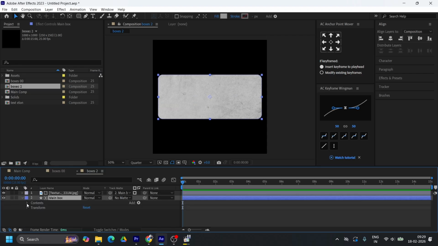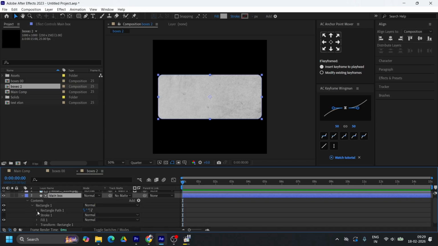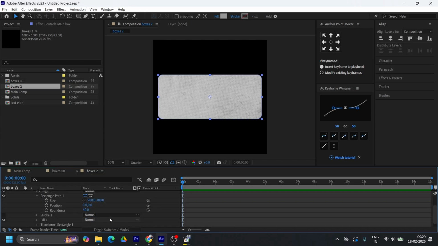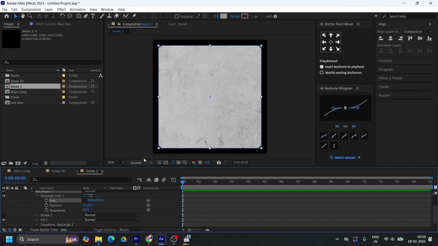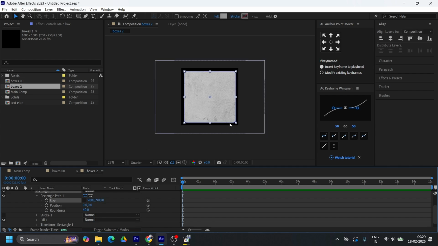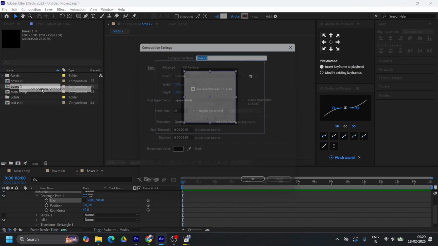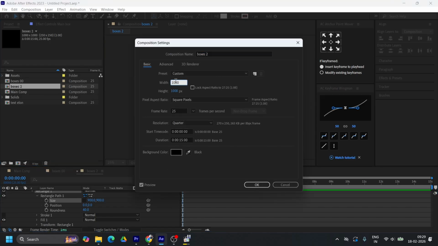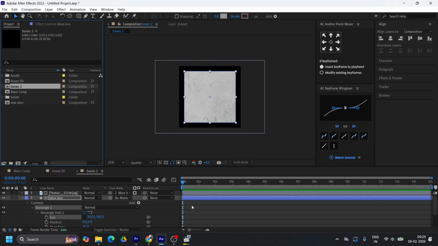Let's play with the size. Let's say 900, the same sizes. Okay, in this composition I have to do some settings, and let's decrease the size, maybe 700.